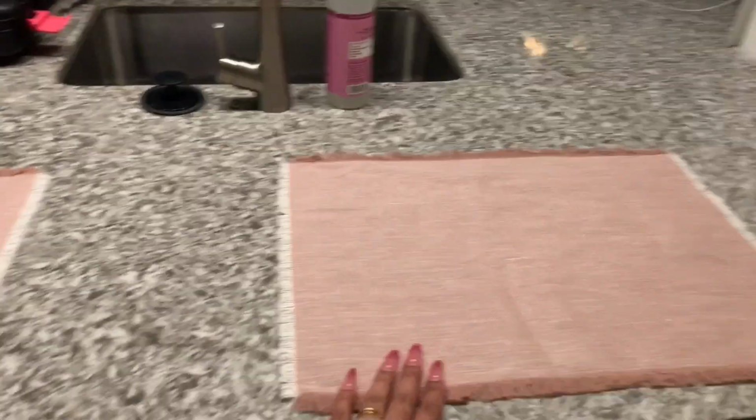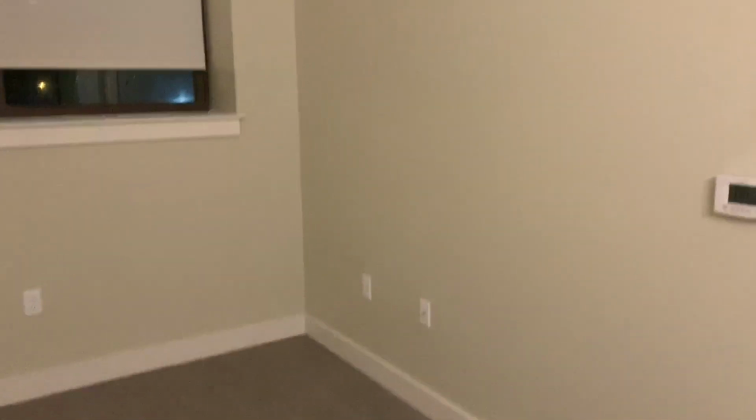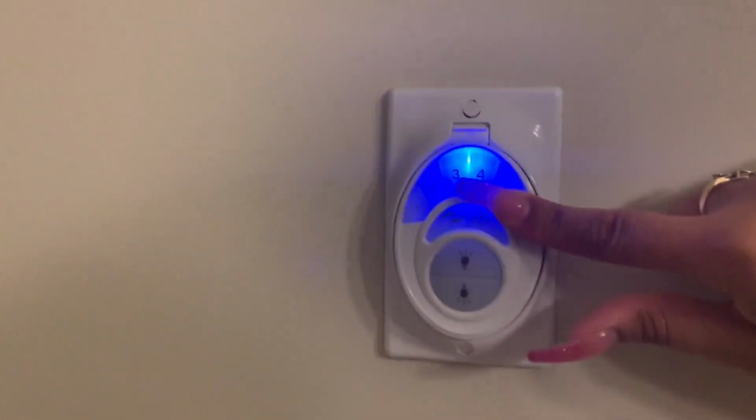And then we have the living room area. It's right across from the kitchen. There's not space for a dining room, but what I'm gonna do is set this up cute and put some plates and stuff here and put 2 bar stools. So this is the living room. It's not huge, but it's perfect for my daughter and I. And then these giant windows, which I love. And there's a ceiling fan we can control right here. 1. I wonder if that's the speed. What if I give it a 6? Whoa. All right, let's turn this off.